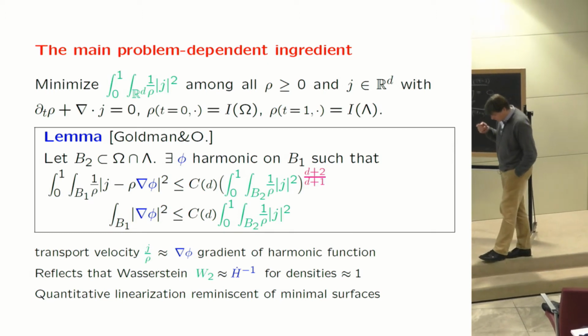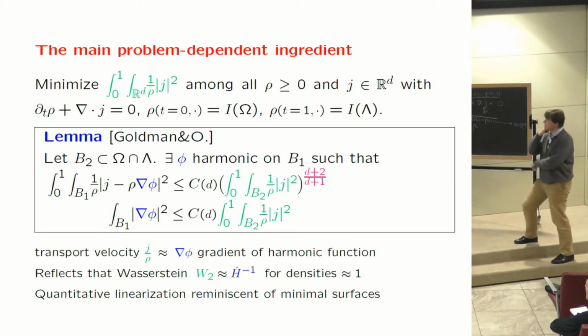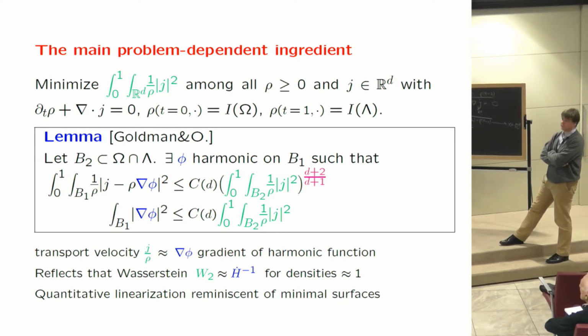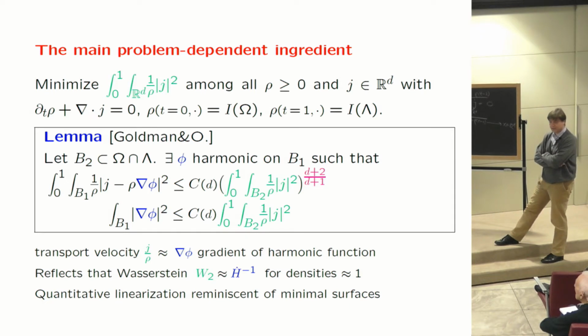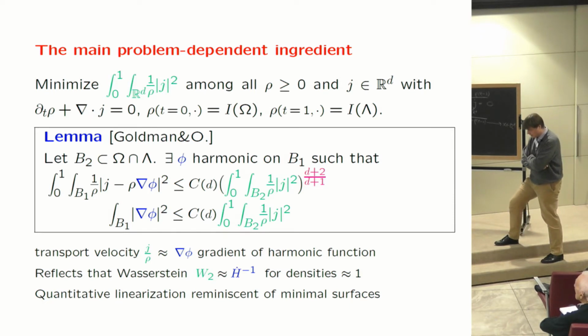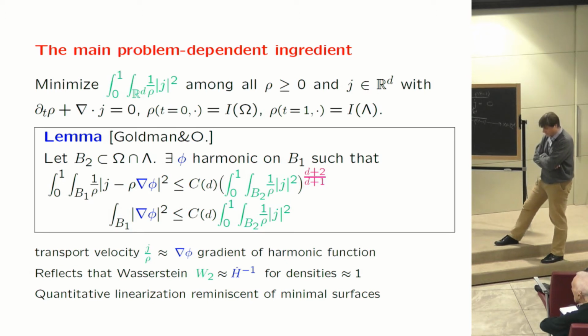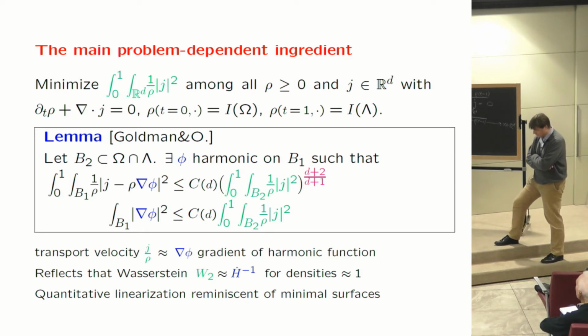And now the main ingredient for our approach to the epsilon regularity theory is the following approximation by harmonic functions argument. So again, that has a lot of similarity with the theory of minimal surfaces, where those who know it know that the core step in proving this epsilon regularity result is to show that you can approximate in energy a minimal surface pretty well by the graph of a harmonic function. And you do that because this way you can borrow the regularity theory of harmonic functions, which we all understand and learn very early, in order to infer regularity theory for minimal surfaces.